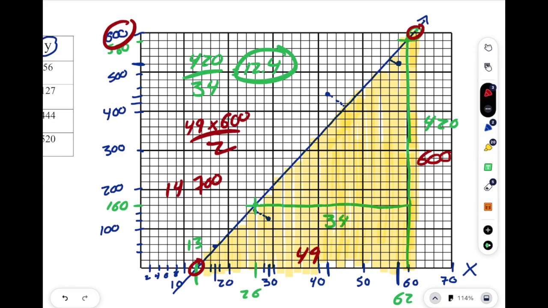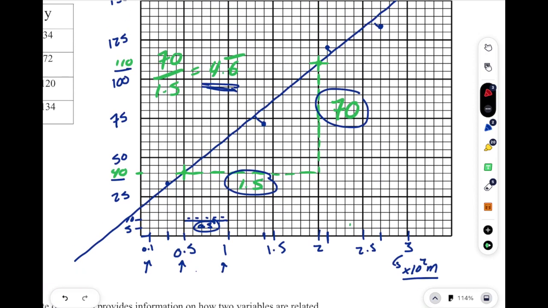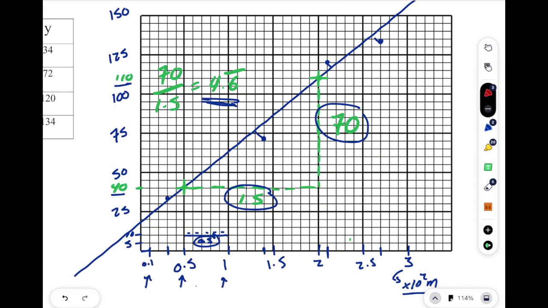So if you could just give that a try on yours, see where it intersects down here on your x and up here at the end of your line. Try and find the base and the height, divide by 2 and figure out what your area is. Again, hopefully it's similar to mine because it's got a similar slope. But because I know this one's a little bit more tough to interpret, it might be a little bit more off. No worries. We're just trying to get that principle of area under the curve down. Try that on your next one as well, see if you get a similar number to me, and then we'll be on to the last part of the lesson.